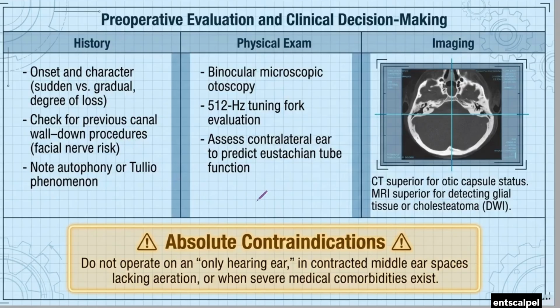They really are. And to understand the solutions, we have to isolate the problem first. So conductive hearing loss basically means the mechanical energy transfer is blocked, right? Before it ever even reaches the nerves. That's spot on. The mechanical blockade can happen in several ways. The ossicular chain, which is the malleus, incus, and stapes, might be fixed in place, or eroded away, dislocated, or even fractured. The end result is just that the vibratory energy simply cannot reach the fluid of the inner ear to trigger the nervous system.